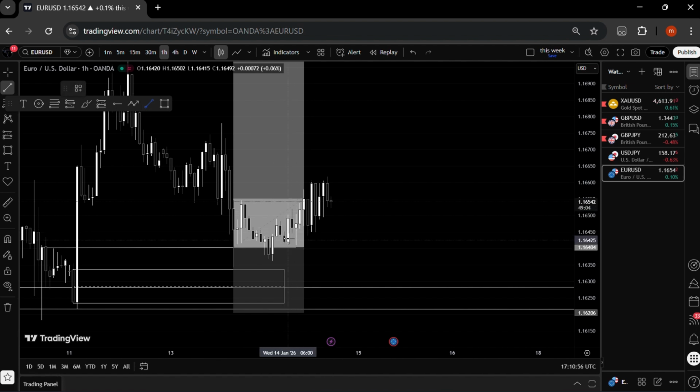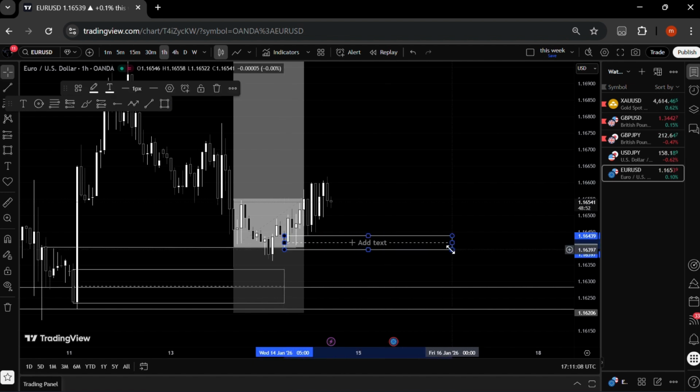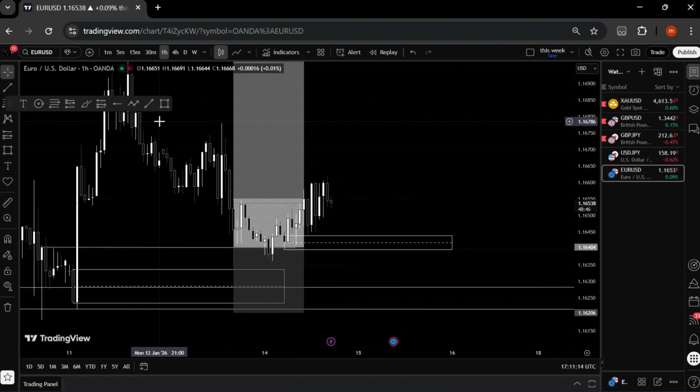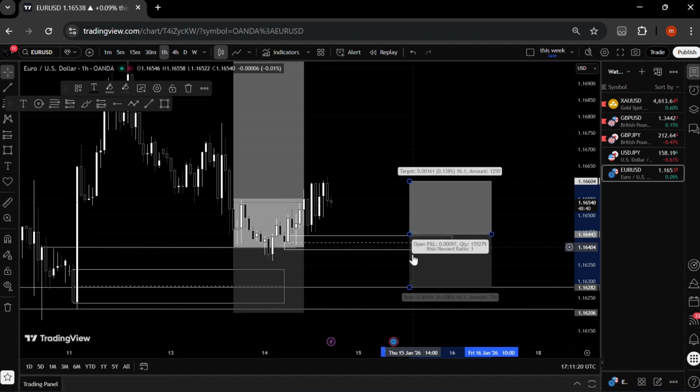There is this breakout that has happened here. So I took my entry from this point because I told you if it touches a little bit, so let's highlight the whole candle. So I took my second entry from here, I think somewhere here. Yes, something like this. I thought that would be enough booster for price to go to the upside, but we've been ranging the whole day. At the end of this video, you'll be able to see the results of what happened there, if this turned out to be a loss or a win.